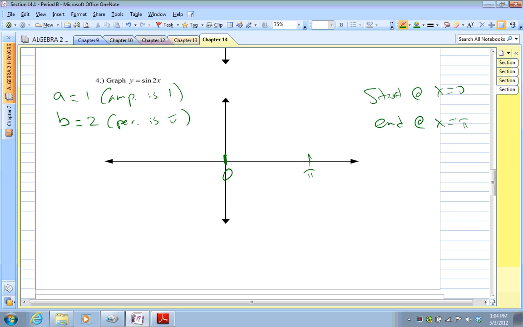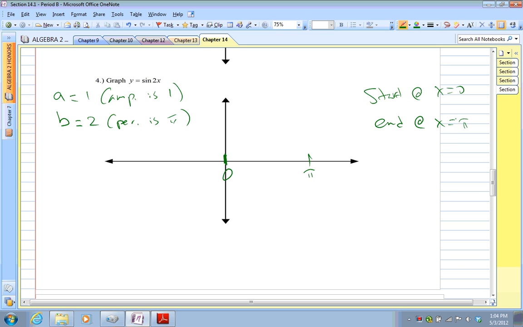But that's okay. Start at x equals 0 and end at x equals pi, because that covers one cycle. So now when you make your tick marks, all the graphs look the same. It's not like sine 2x is going to have some much different shape. It's the same shape. The challenge here is actually labeling the axes. That's more of a challenge. It's not really so much the graph, it's how you label the axes.